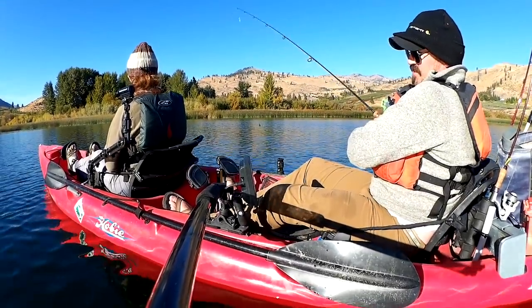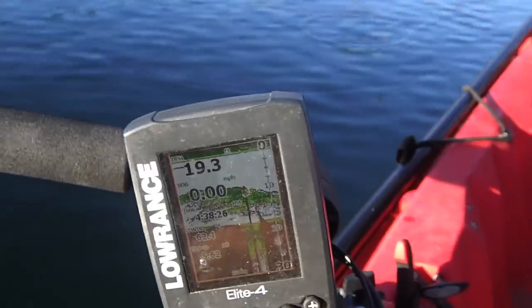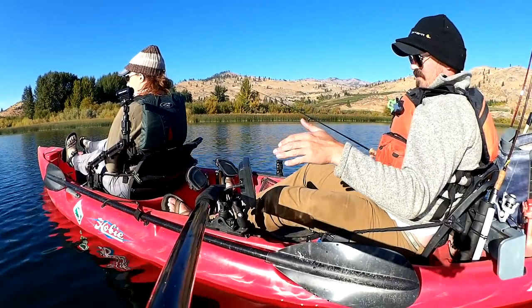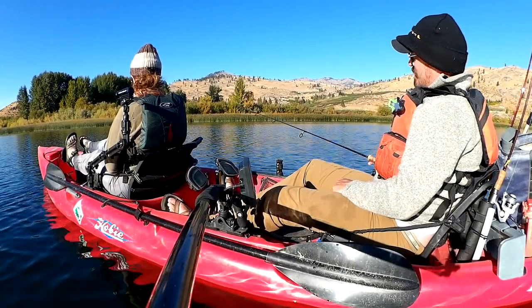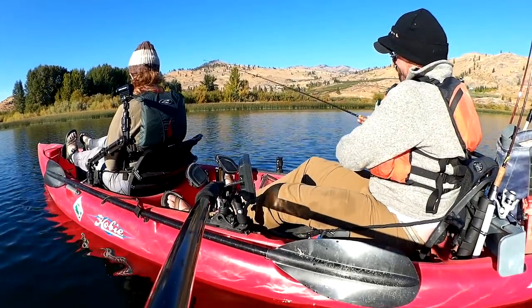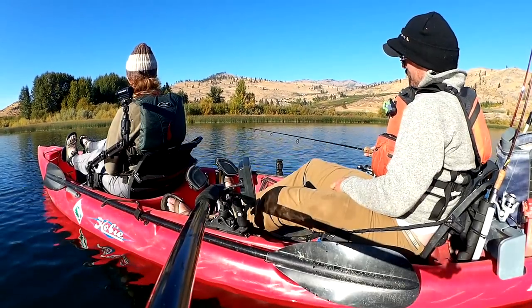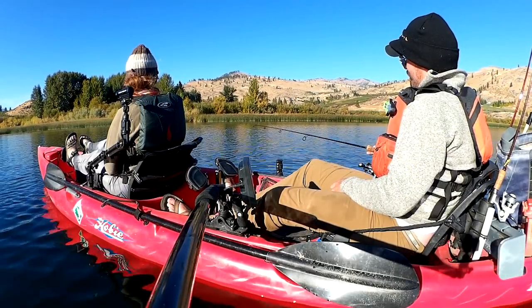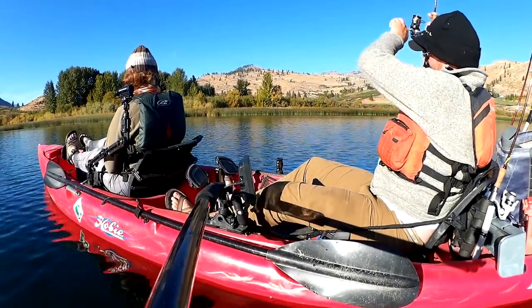So I'm just using the electronics to locate schools of fish, casting out, letting that fall to the bottom, and then once it makes contact with the bottom, I let it sit there still, motionless for a little bit, before I impart a little action onto it. So there, I've made contact with the bottom. A couple twitches of the rod. There's a bite. And there we go, fish on.